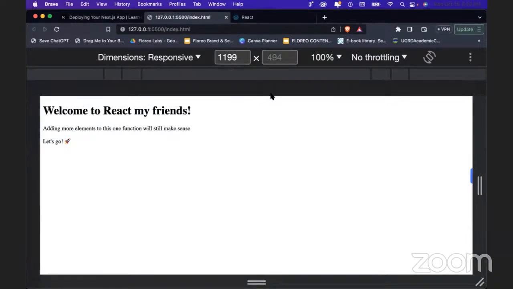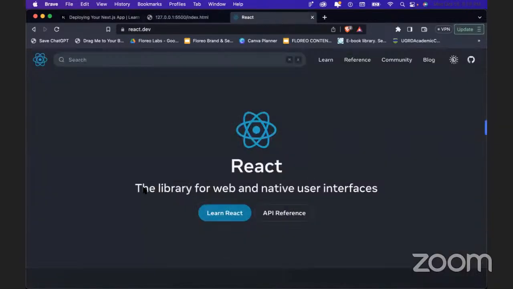So for instance, particularly with this kind of basic looking site I have here, a component might be this top section that has our little title or whatnot, right? Another component might be these paragraphs that I have here, right? Just different sections. If we were to go to an actual site, like maybe even this React library site, right?